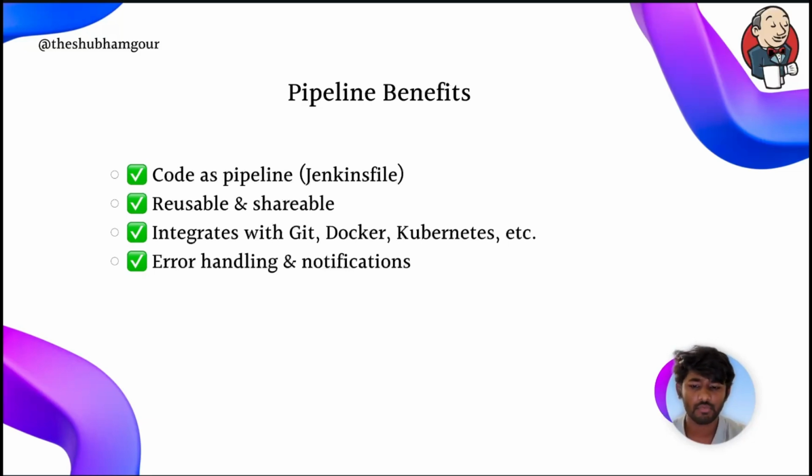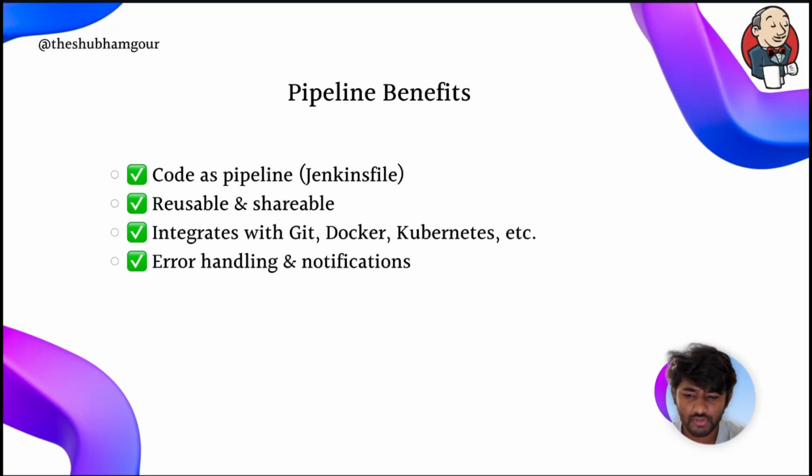Second is reusable and shareable. Since you are storing the Jenkinsfile, the syntactical file, in your repo itself, there is no need to worry about whom to share it with. All the people who have access to the repository can access the Jenkinsfile. Third, it integrates with Git, Docker, Kubernetes, and almost everything required for you to get started, because we have something called plugins, which we learned about in the previous video.